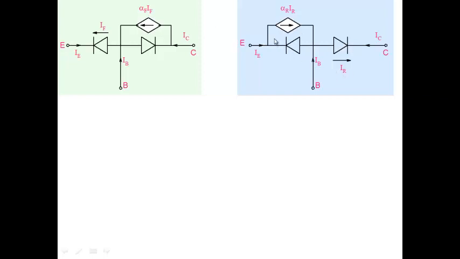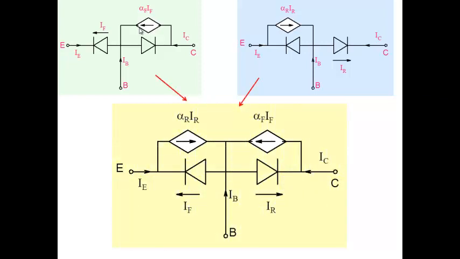So the two junctions are linked together. Whatever current flows in one junction, a fraction flows here. Whatever current flows in this junction, a fraction flows here. Now if you forward bias both the junctions in general, you can expect the complete model to look like this, right? Some current IF flows here, and a fraction, alpha F IF, flows through the other junction. Some current IR flows through this particular diode, and a fraction, alpha R IR, flows through this particular one. So these are the linking currents here.